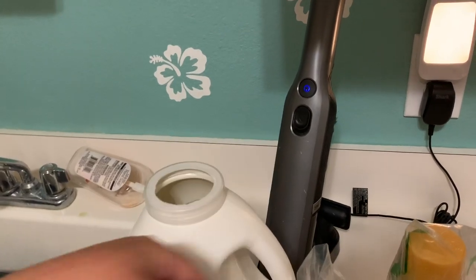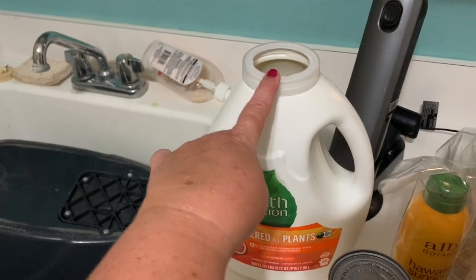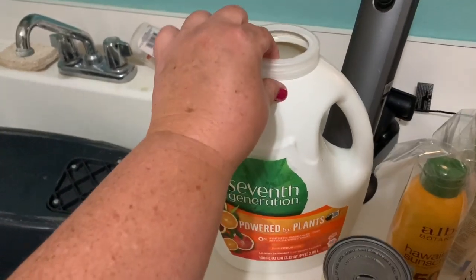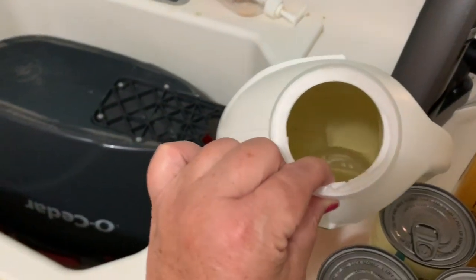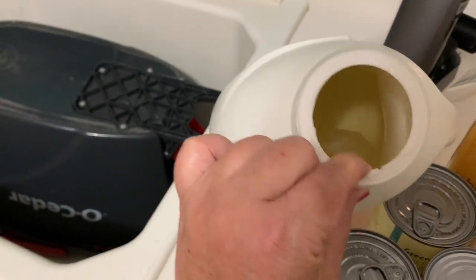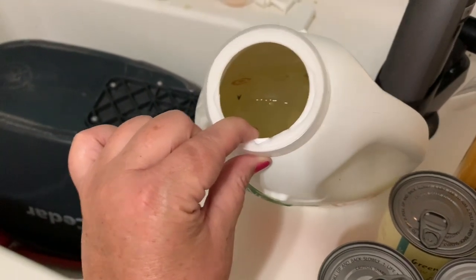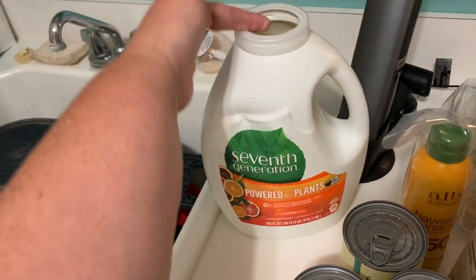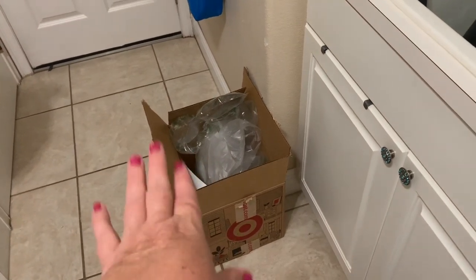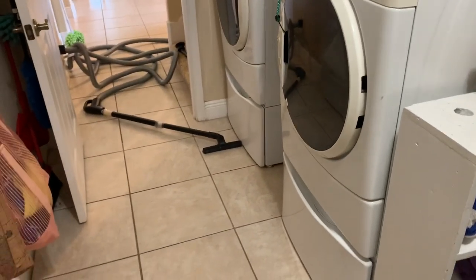So we were delivered this laundry soap from Target with no top on it. Thankfully, they wrapped it in a bag and it didn't leak too much. It leaked a little bit. But how do you package something up? There was no package. Did it fall in? I see something in there. Oh, it got like punched in. That's weird. I don't know how that happened exactly. So they sent me a new one as a replacement, and I got to put all that away. And yeah, let's finish this up.